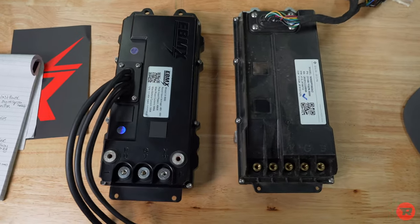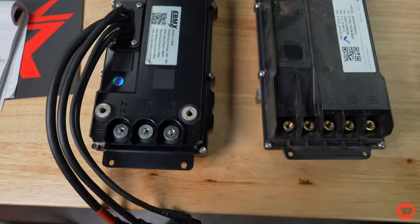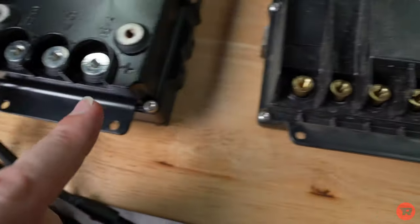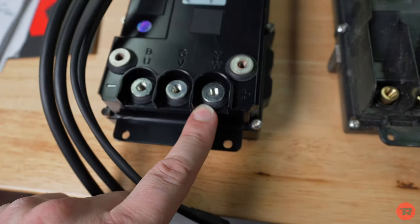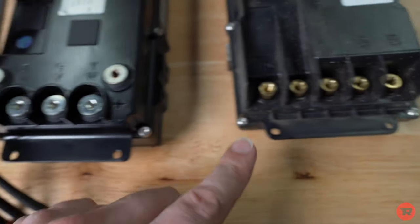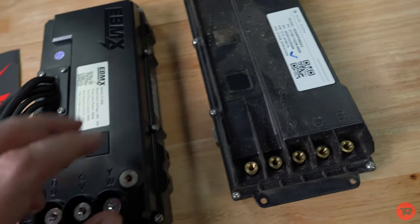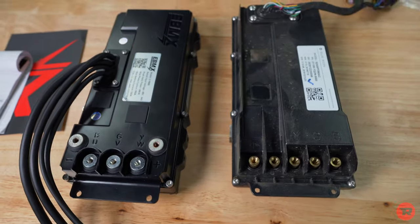And this is the back of the controller. So as you can see, they're definitely different. And if you see the posts, see how tiny those are compared to those? Considerably different. Other than that, it looks pretty similar. Let's get this bad boy in there.